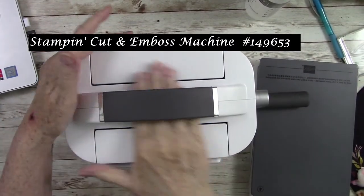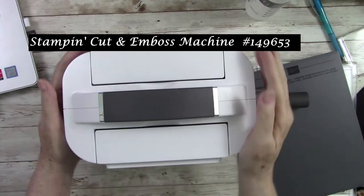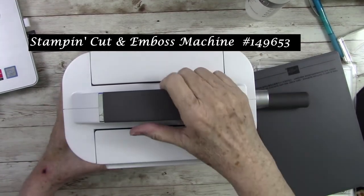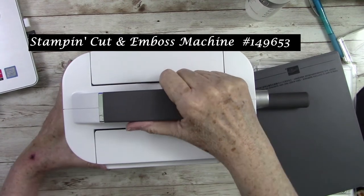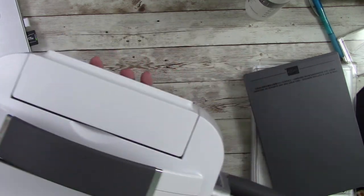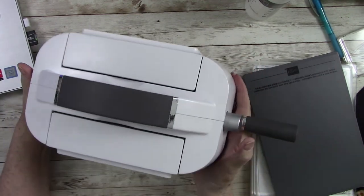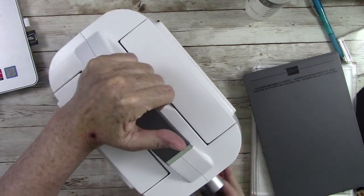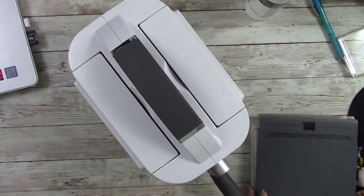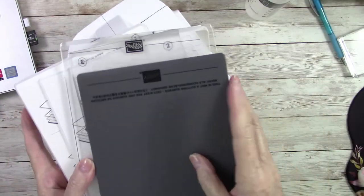Because I want you to get, and mine's a little dusty. It needs a little TLC, I guess. It sits over here at my right hand because I do love it. But here it is. And it's probably about 8 pounds, I'd say 8 to 10 pounds. It's not terribly heavy, but it's definitely not light. It comes with all 5 of these plates. You get a base plate, your die cut plate, 2 cutting plates, and a specialty plate.